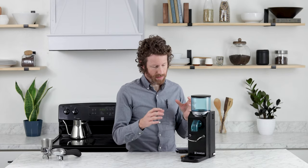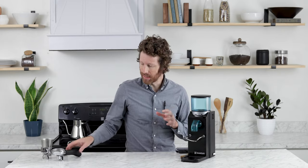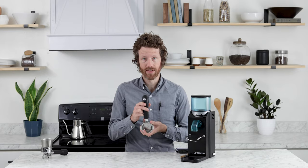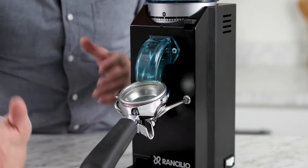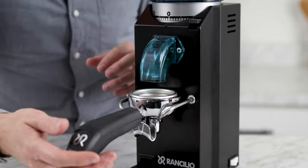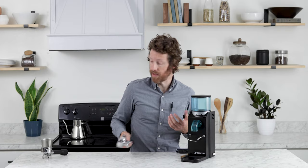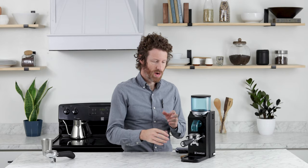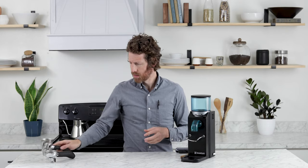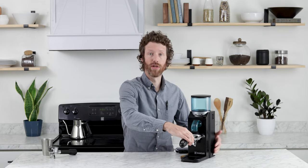As far as functioning goes here, you can see that it has this metal portafilter holder. However, we find that it actually does not fit — this is the Ranchilio Silvia portafilter, it is 58 millimeters — it doesn't fit this one perfectly. So if you try to put it in through the front, you have to kind of put it at an angle, but it does fit. We have a 57 millimeter portafilter here and you can see that one does fit in there. So depending on your machine, this may or may not fit perfectly, and you may just have to hold it when you are dosing out.